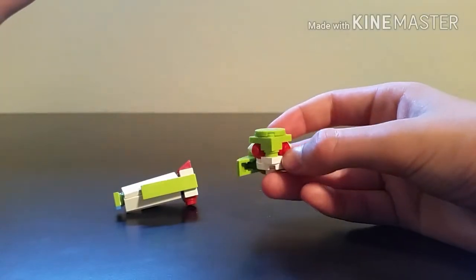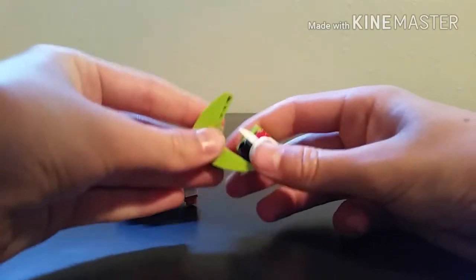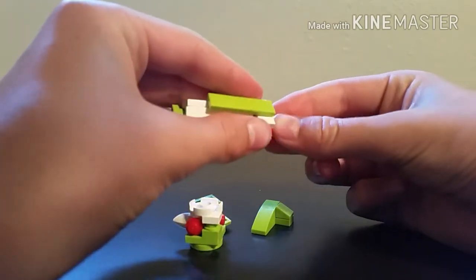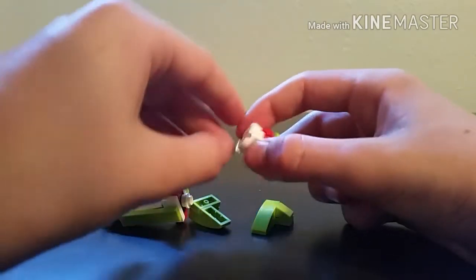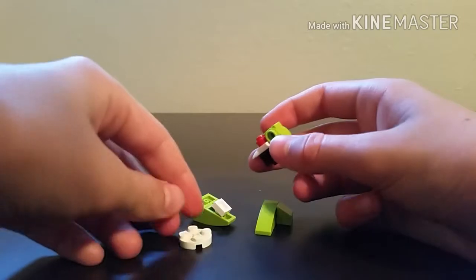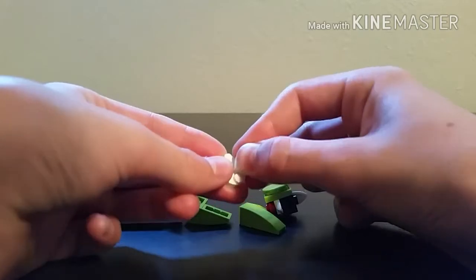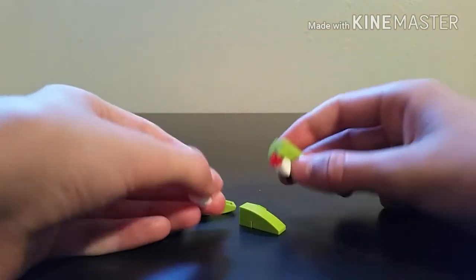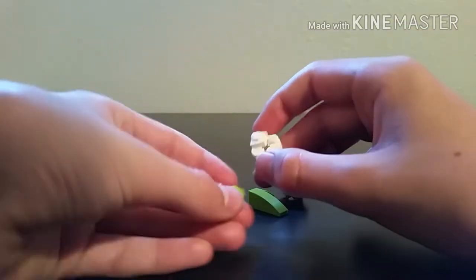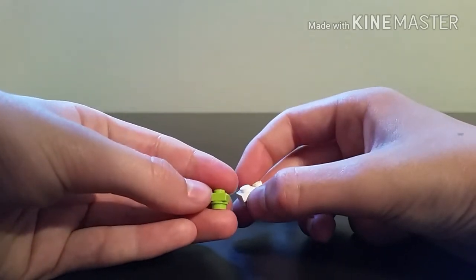Now, the moment you've all been waiting for, the head, the part that's different from before. Now, how do you make this head? So, first, you put the neck, which is a stud, and then you take a 2x2 round, and on one side, you're going to put this 1x1 tile, and then, those eyes aren't there. You never saw those eyes. This was not a Minecraft zombie before, so don't ask.